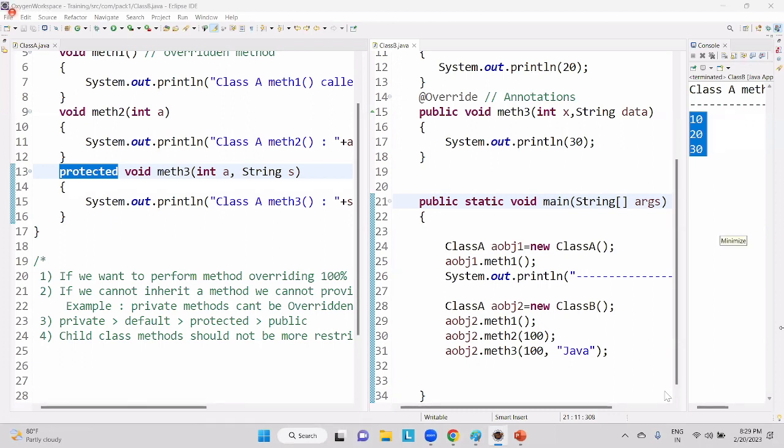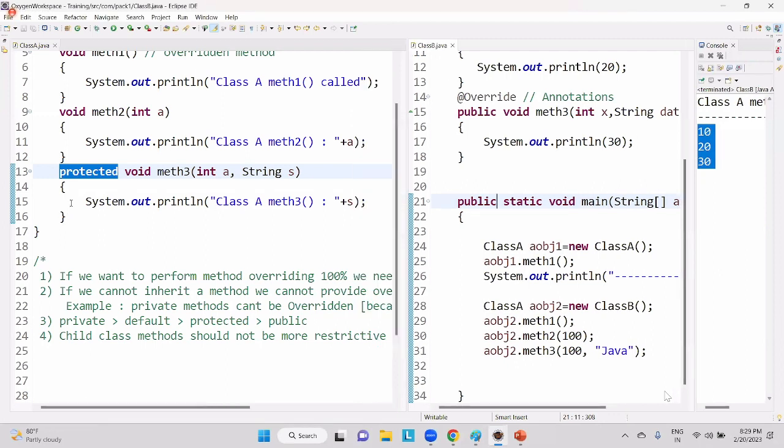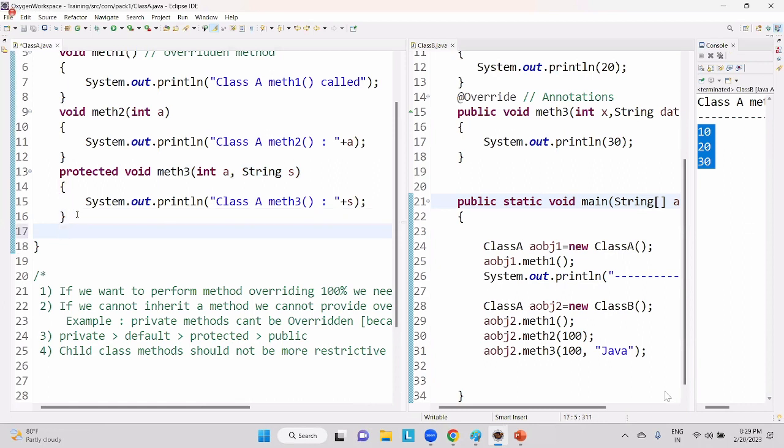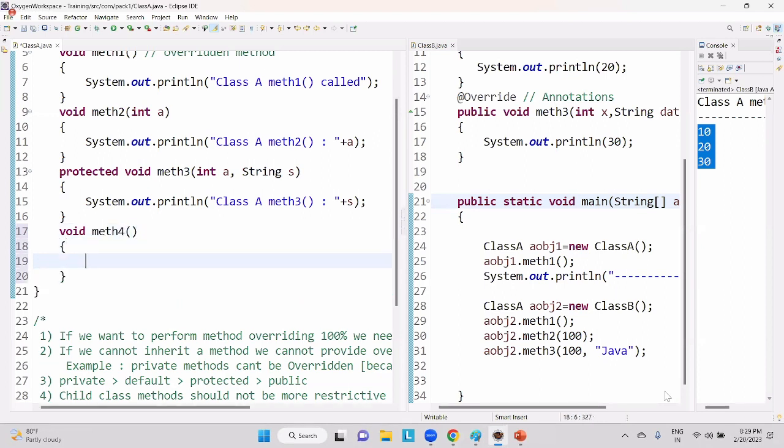All right. Now, guys, let me take one more method. Okay. Now, I'll be going with void method4. Let me go with String yes. Please listen, guys.